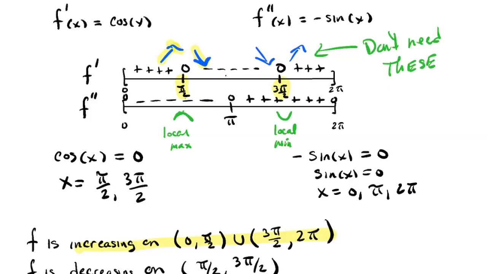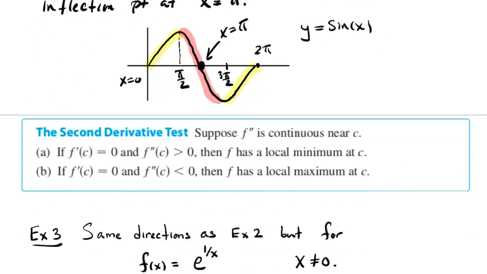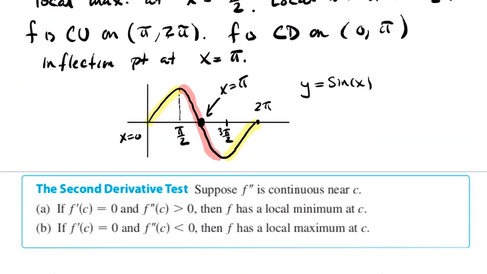In practice, this choice is not that big of a deal. If you have these two sign diagrams laid out, this is really just an observation. It's called the second derivative test, and you can see it written here. It's just saying that if you have a critical number, some number that makes your derivative 0, and the second derivative is positive there, then you'd have to have a local minimum. I was trying to explain that because a positive second derivative means it's concave up. Likewise, a negative second derivative means it's concave down.